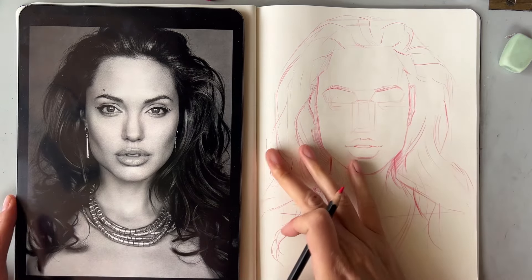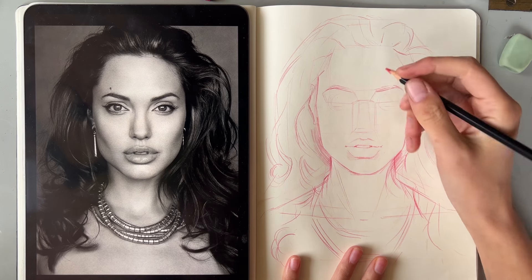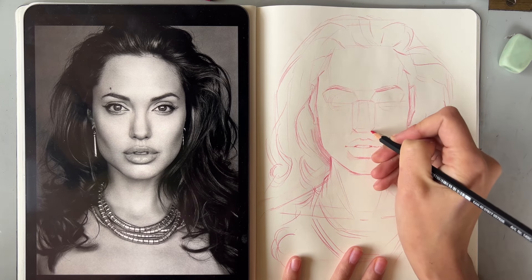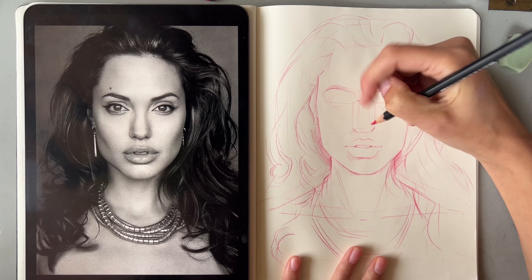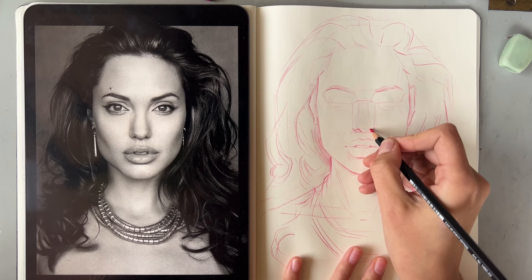Working on similarities is like a different skill — knowing what makes a person look like themselves is a different type of study you can do later, after you know how to draw a human face. Anyway, let's start with the features. Maybe the nose or the eyes? I think the nose would be better. So we can make our box stop looking like a box — I'm cutting a little bit of those corners. The nostril is going to be in the bottom plane of the nose.